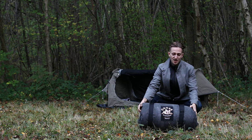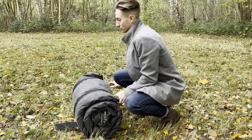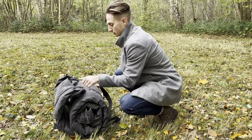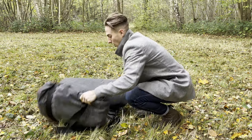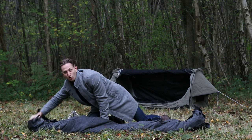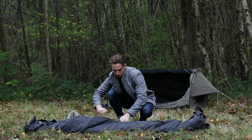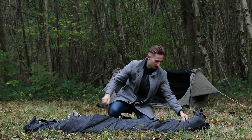Right guys, so this is how the tent comes off the bike. To get this set up, it's really straightforward. You just undo the metal buckles like so and roll it out. This end you've got all the tent pegs and poles that you're going to need to put this together, and you just undo the canvas straight away.